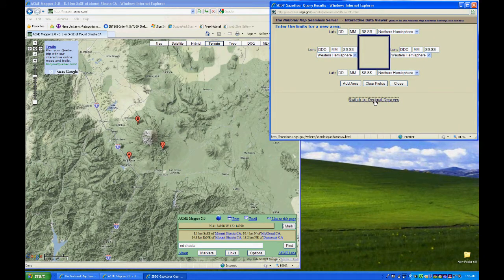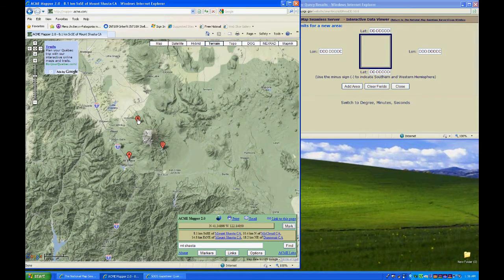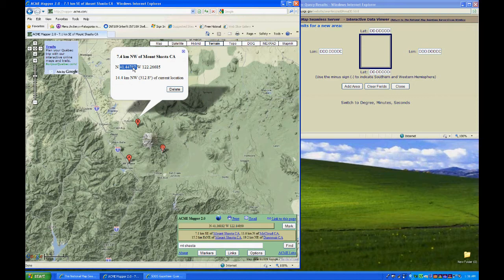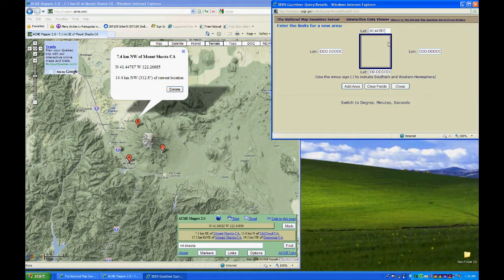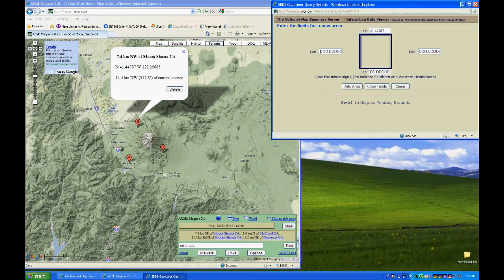And I want to switch over to decimal degrees because that's the format of information that I'm going to get from this site over here. So I now need to define what this point is in this corner and what this point is down here. Latitude and longitude relate to this one at the top, and these two values relate to this at the bottom. So my top point is going to be what appears to be B in this case. I'm going to left click on it, select this and Control C to copy. And I'm going to use that as my latitude value. And I'm going to do the same thing for the western value. I'm going to put that into my longitude. And you want to make sure that you put a negative in front of that because the U.S. is west of the meridian, and so it's always going to have a negative value as far as the west direction goes.